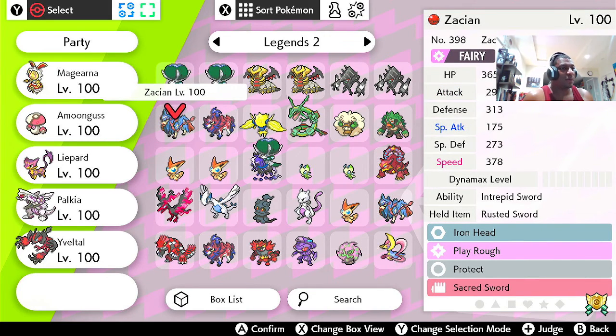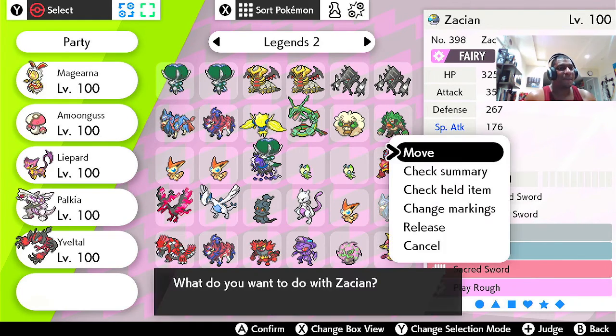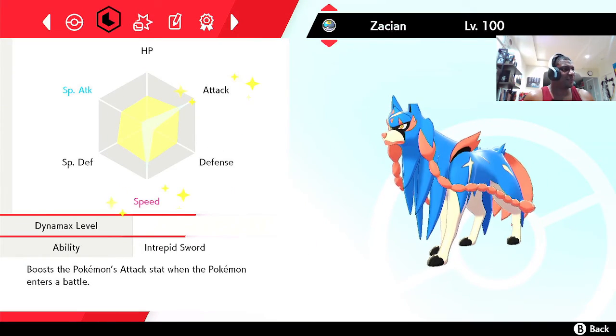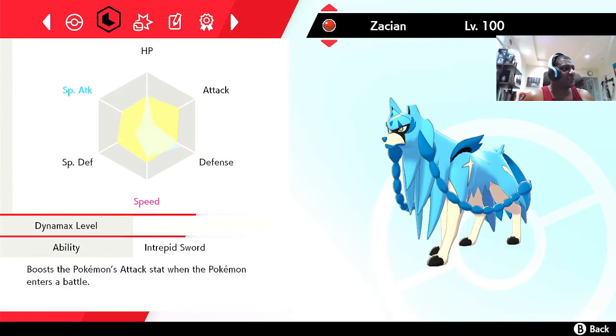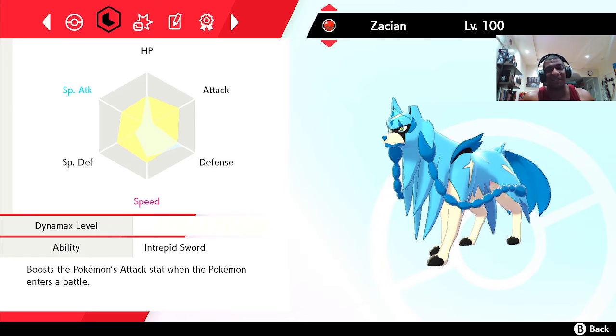I think this is the Zacian I wanted to use. I need one that had a bit of bulk. Well, no, okay, this one is the max speed Zacian. I think this is the one that has the bulk on it. It's kind of a bulky Pokemon. Yeah, this has some HP invested, some defense invested as well, and it does have some speed. So it's not just relatively slow. It's not going to really get undersped by every single thing.